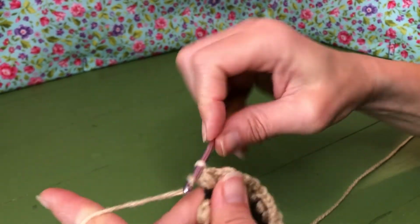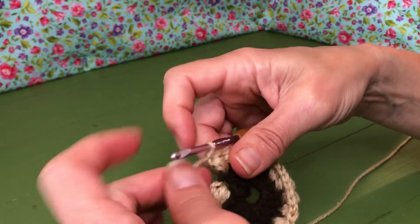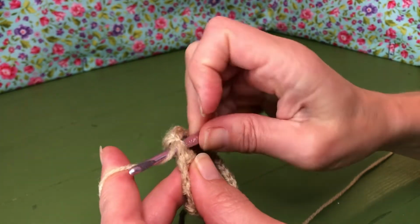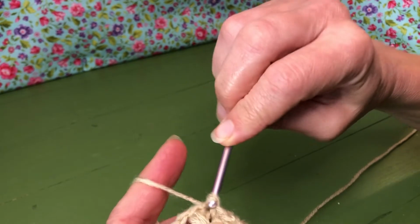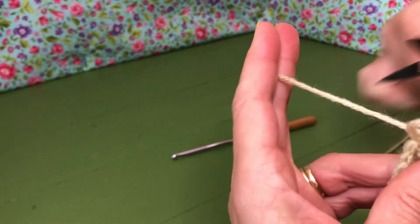Okay, this is my last one. And what we're going to do at the end here is we want to do a slip stitch to the first chain we had there at the beginning, right? We're going to yarn over and pull it through and pull through. Oh, come on, a little tight. There we go. Okay, and now we're done with this color.